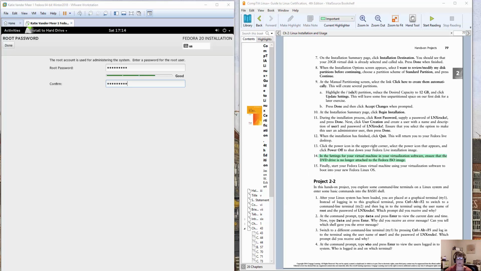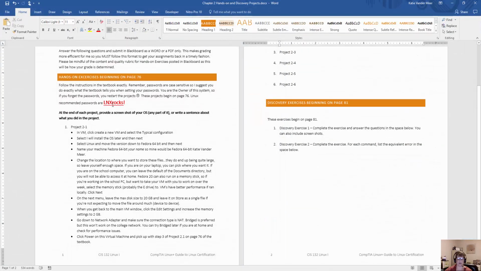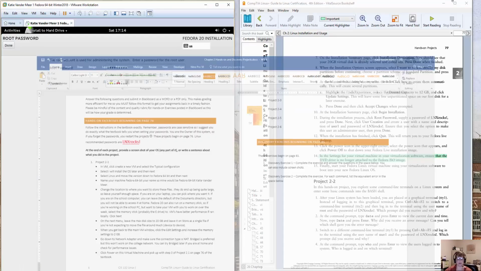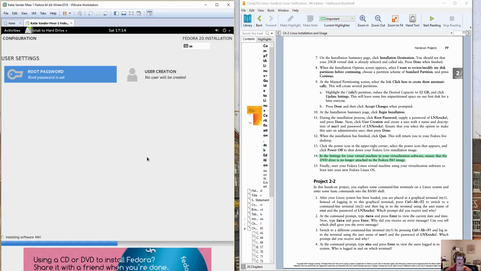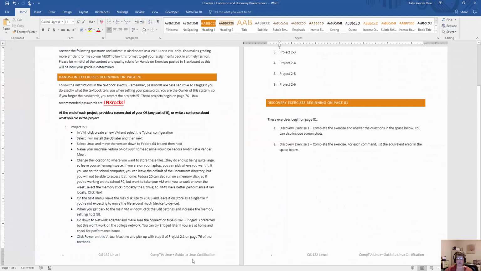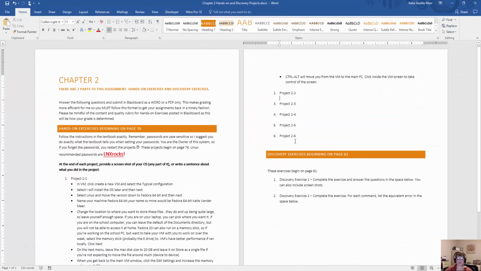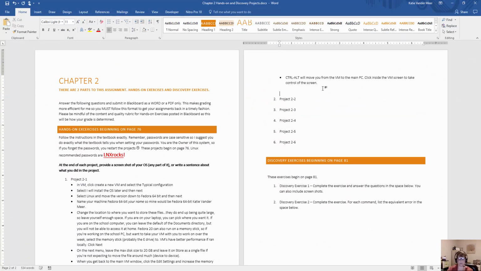And then even on the homework, I have it in big red bolded letters, LNX ROCKS exclamation point. I'm telling you, people forget it. I know you're like, I won't forget it, but someone will forget it. So set it as that, and then we'll hit done. So now we automatically have one account called root at the end of this. So we have one account during our installation.